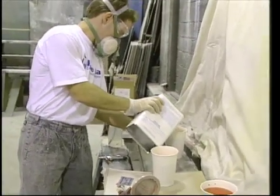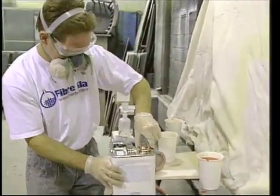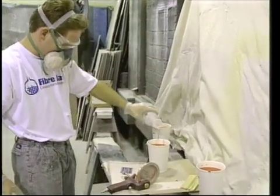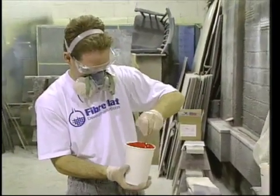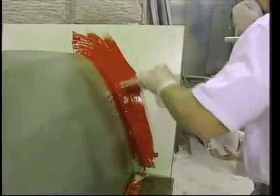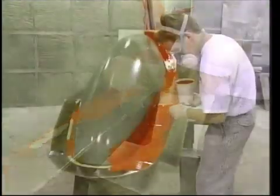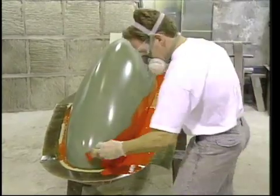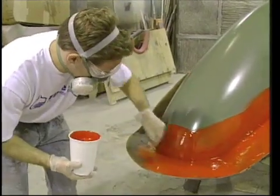Tooling gel coat offers ongoing resistance to part release and has minimum distortion. We filled several cups which could be catalyzed when needed. Scott measured the MEKP using an MEKP dispenser to ensure a proper amount of catalyst. He mixed carefully to avoid creating hot spots in the gel coat. Using a 2-inch brush, he cut in the flange area with gel coat, since it is easier to begin by brushing in that right-angle area where the flange meets the plug. Spraying directly into an area like this often results in runs or heavy sags. I'll come back and spray over it to level any brush marks, but this approach is much more controlled.